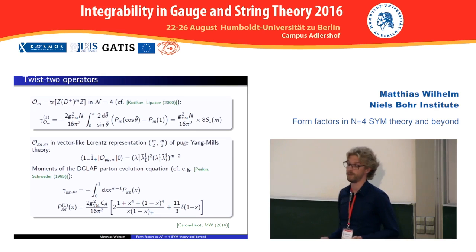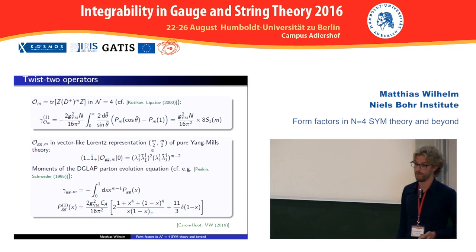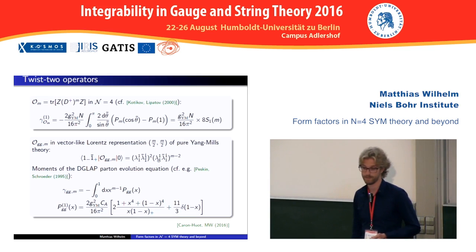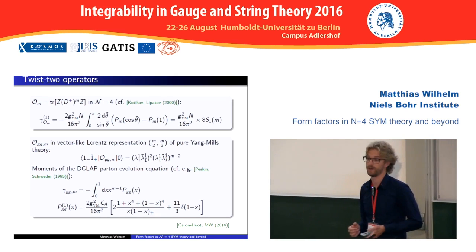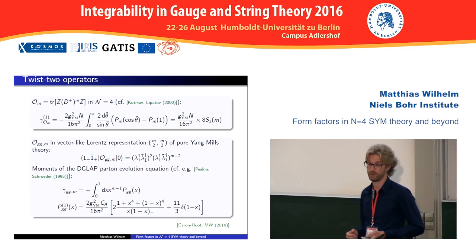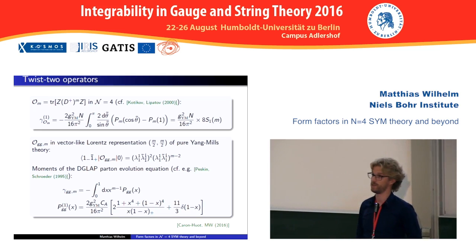In pure Yang-Mills theory, we can now look at twist 2 operators, which are built from two gluons, and transform in the vector-like representation of the Lorentz group (m/2, m/2). In spinor helicity variables, the minimal form factor just looks like this. As you know, gluons have spin, so the partial wave amplitudes look a bit more complicated, but nevertheless we can perform the calculation, and we've checked that we recover the moments of the DGLAP evolution equation for the gluons.